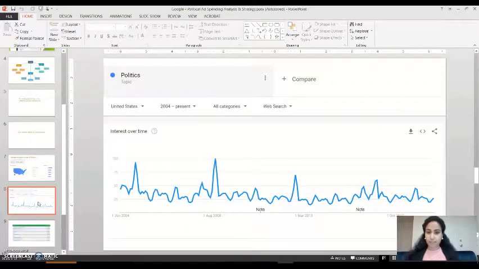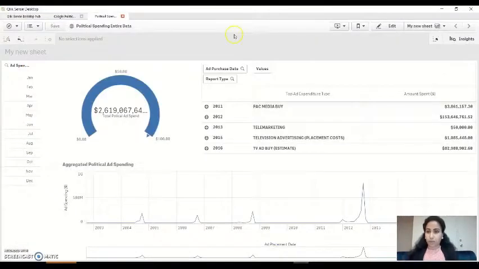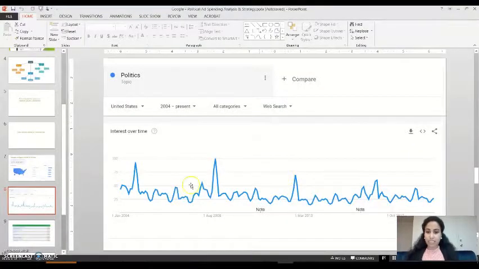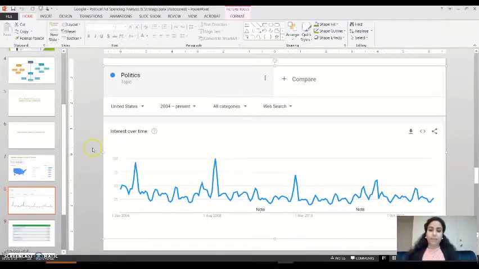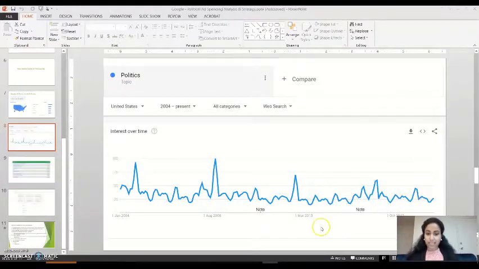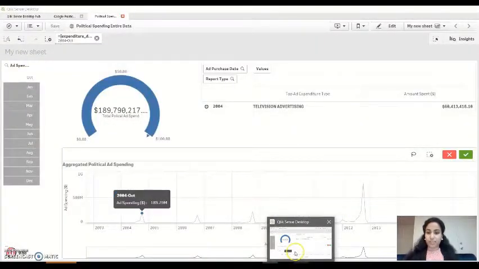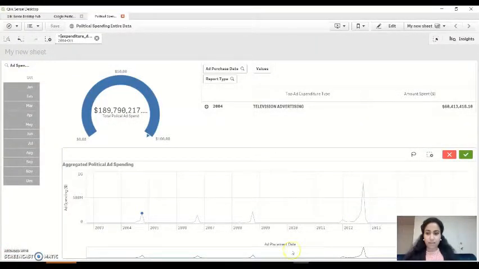So next set of data we have is the politics topic and the search trends for that topic. As we see, it's very similar to this data that we saw over here, where a political ad spending was. So we saw spikes, and these spikes were for October. So similarly, these spikes that we see over here in the Google search trends for all keywords related to politics was October. And this is in alignment with the data that we previously saw for PAC ad spending. In total, we see that October was the top month when PACs spent money.